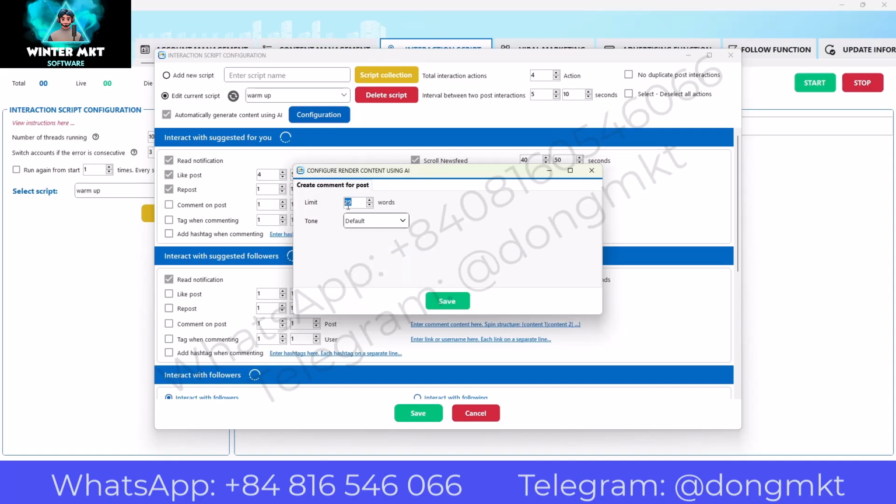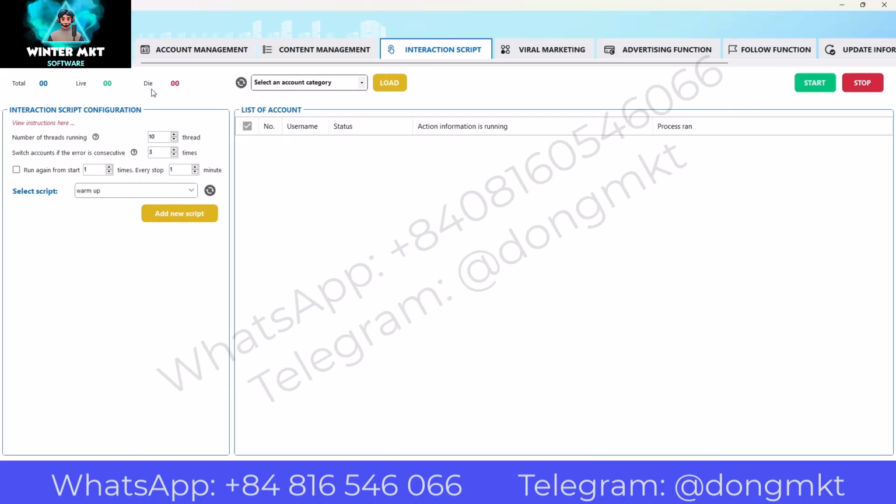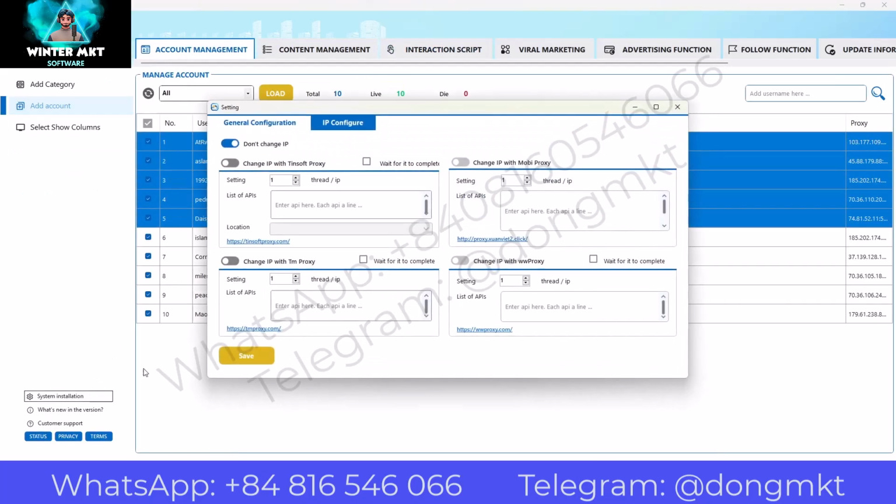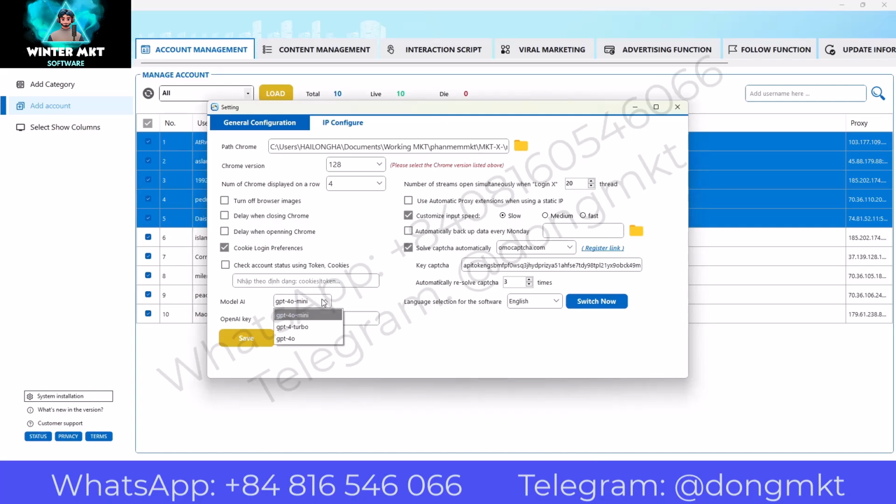Limit how many words, what the tone is, humorous there. To add AI, you will go to system installation here and choose the AI model that you have. You will have to buy the API from OpenAI.